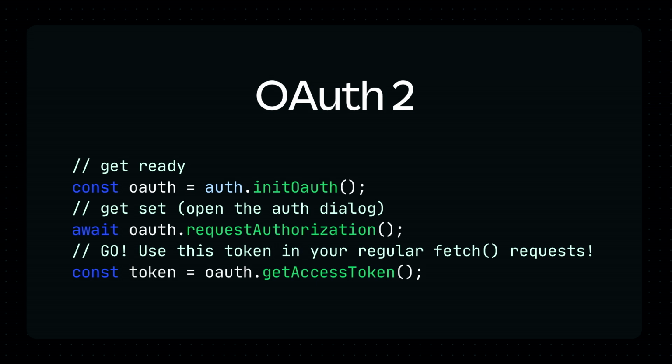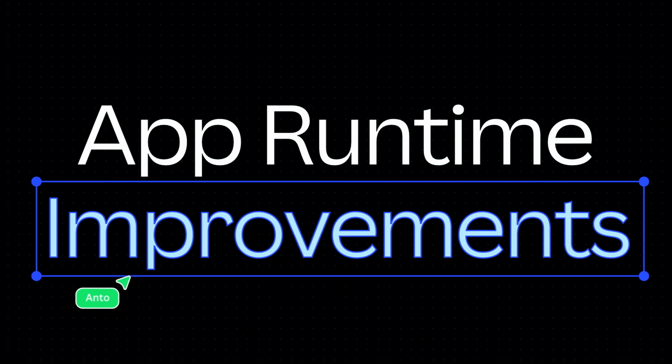All you need to do is copy and paste your authorization URLs into our developer portal, and we'll take it from there and handle all the complexities for you. There is no longer a need to build custom backends. You can use common identity providers like Google or Auth0, and in just a few lines of code, you've got Auth set up in your app.